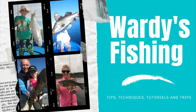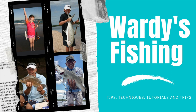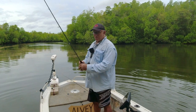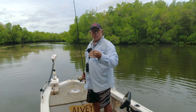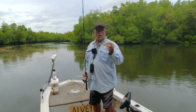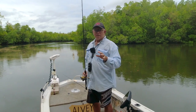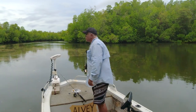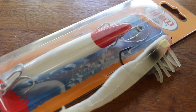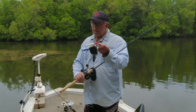Today we're chasing barramundi old-fashioned style with barramundi lures. I also have a Zurich prawn in a small size, because sometimes the barra will roll on the big barra lures and I can quickly flick that out and they'll suck it down when they won't take a hard body. When I say barra lures, I mean your traditional gold bombers - this is a Halco shallow running lure, because we're fishing really shallow today up in the snags. The tide's falling quite quickly so the barra should be coming out.